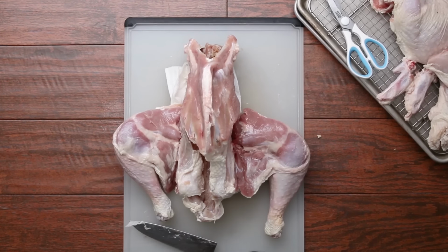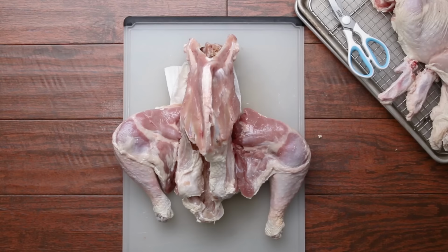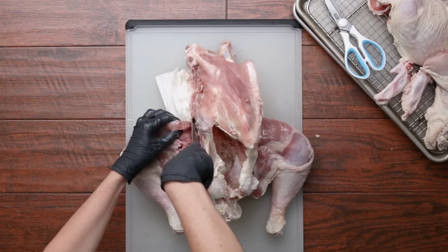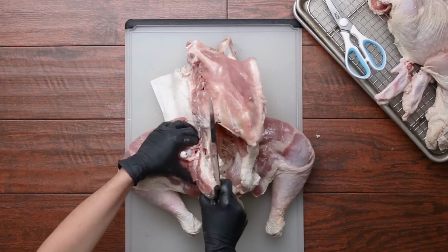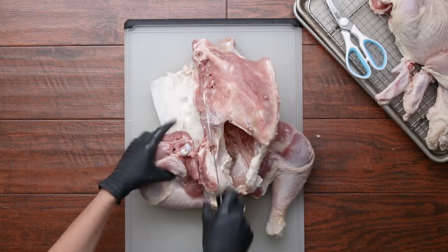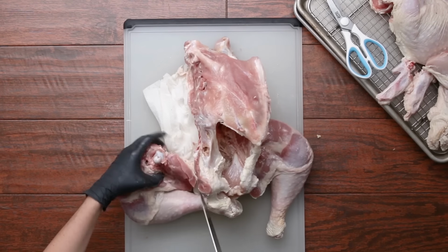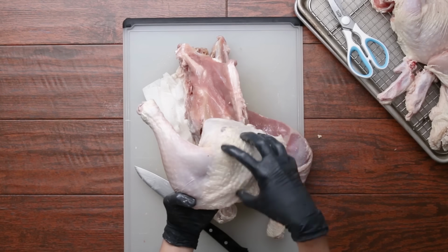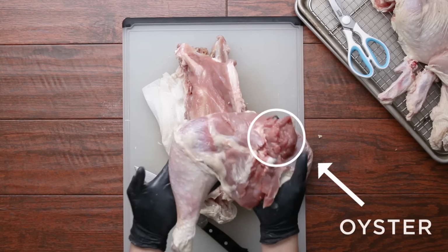So we started removing the legs and the thighs, but now we're gonna finish that process. I'm just gonna kind of pull the carcass away from the thigh and start releasing the tendons and the skin and the meat away from the carcass. The one thing we want to be aware of here is we want to take that oyster with us. Here's the thigh, here's the leg, and then the oyster's in that top right.